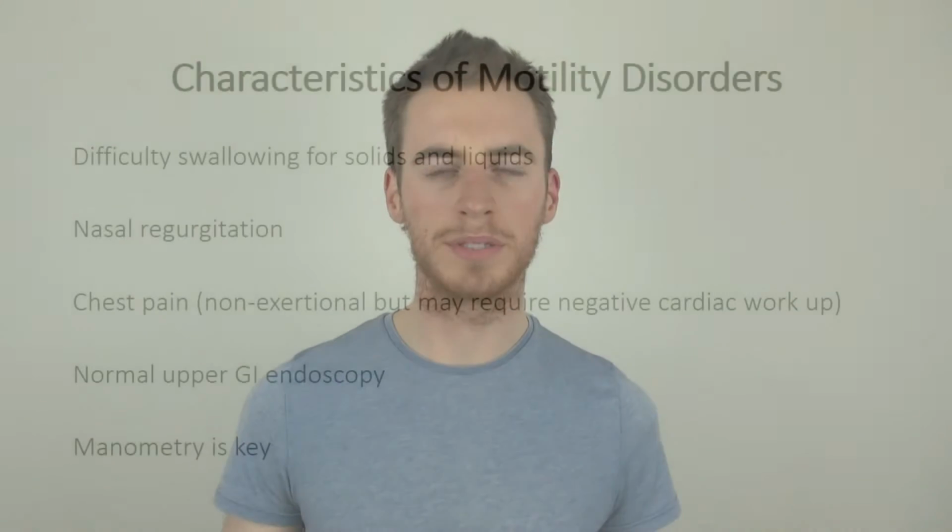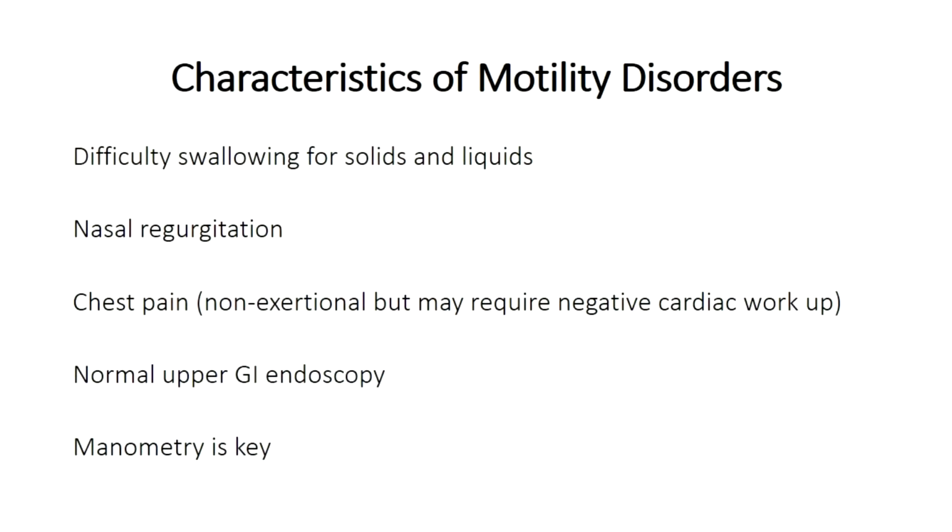Motility disorders of the esophagus have a number of key characteristics that you need to know about. They will all present with difficulty swallowing or dysphagia, and they may be associated with heartburn as well, but these are rather non-specific symptoms and won't really give you an idea as to whether or not it's actually a motility disorder. They may also present with regurgitation, which is also characteristic of upper esophageal and oropharyngeal disorders. So again, it's not really a very specific symptom of motility disorders of the esophagus.